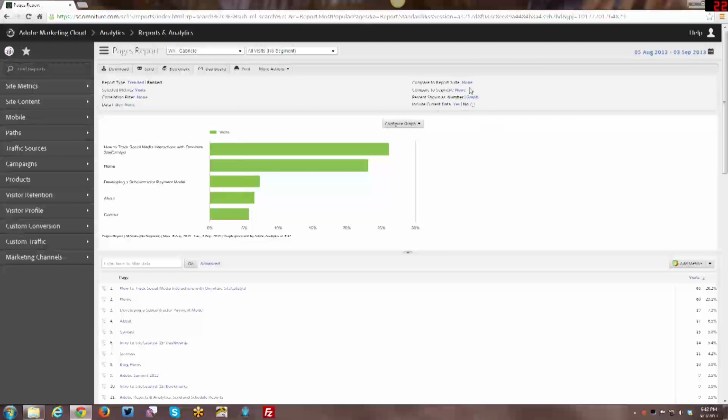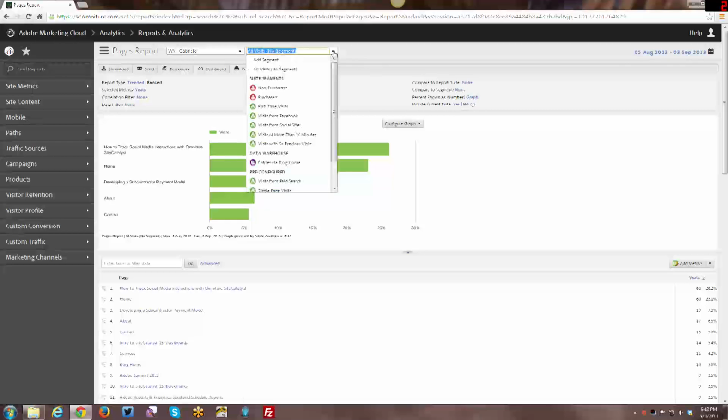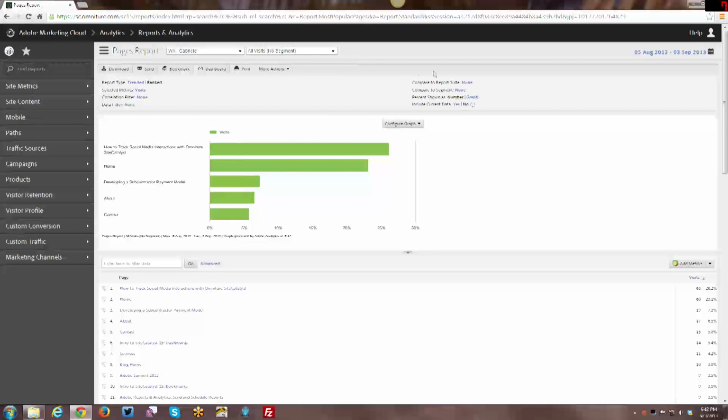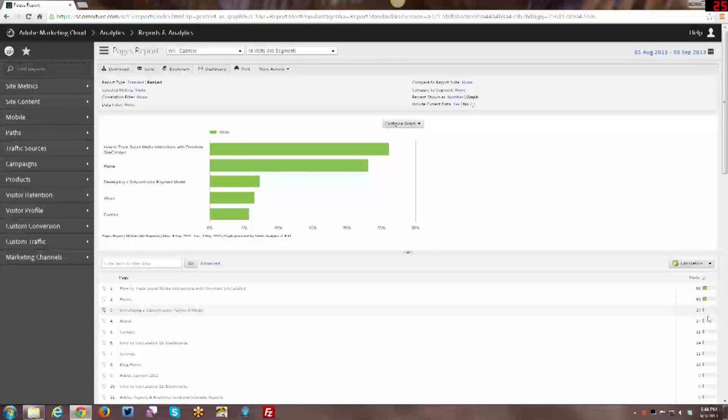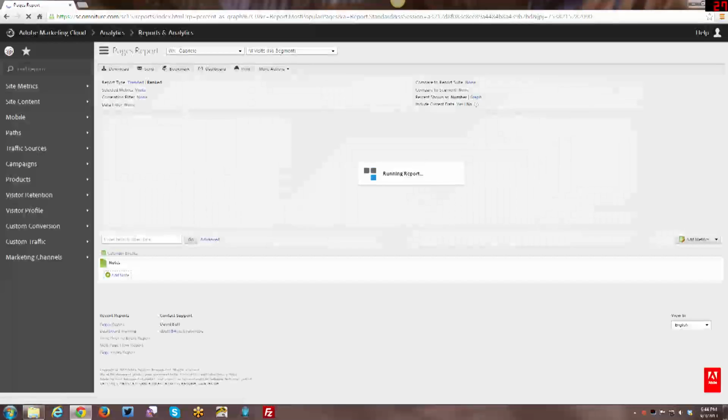All right, so compare to segment. If you're using segmentation, which will be a completely different tutorial as well, you can do a compare to segment here. You can show your data, with the percent shown as a number or as a graph. Down here, the percent is shown as a number, and I can click that and change it to show it as a graph. You can see here that the percentages are a graph, but if you mouse over them, you can see the number as well. I'll go ahead and keep it as number though.